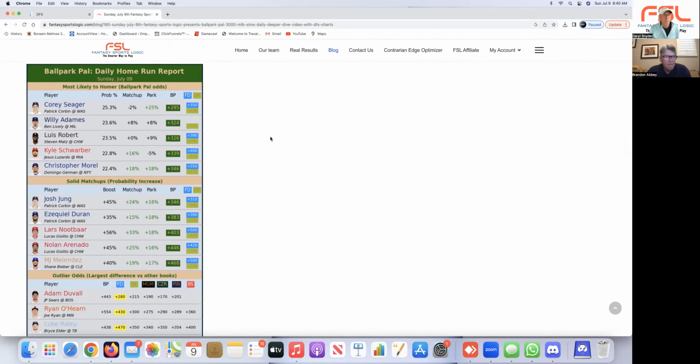The first one is the home run report. Today you can see the Texas Rangers facing Patrick Corbin, Washington. He's pitched a little better lately, but he's prone to give up some long balls. It's got Corey Seager at a little over 25% probability to hit a home run today. Willie Adames from the Brewers against Ben Lively.